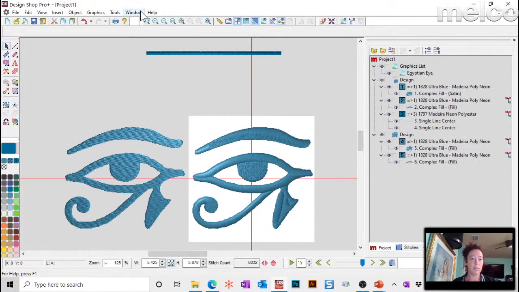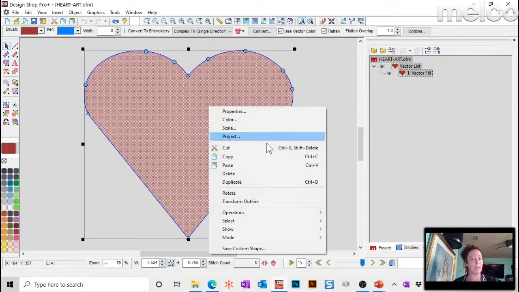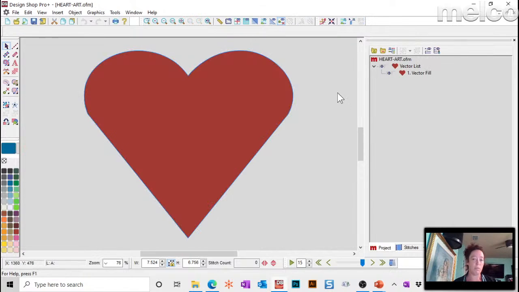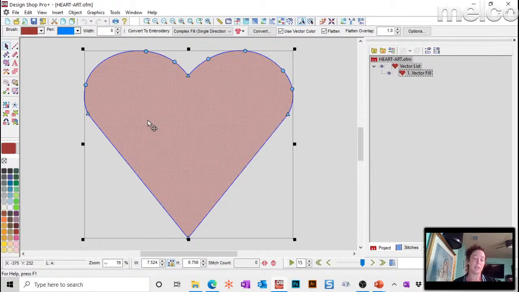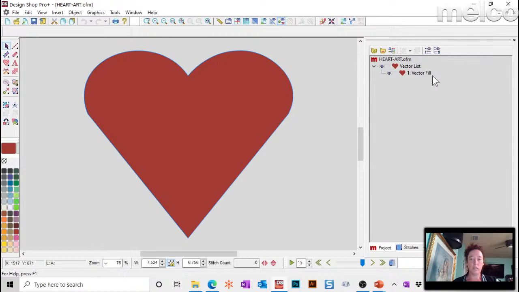All right, so let's go. I'm going to use a heart just because it's easy. Same technique. To convert to an applique, you can, of course, either do it manually or use the applique tool. I'm going to do the applique tool since that's what this question was. And then I always get questions after the fact on how to do it manually, so I'll quickly review that too. So when you use the applique input method, I'm going to just do the conversion.